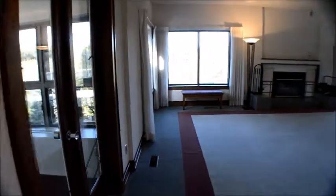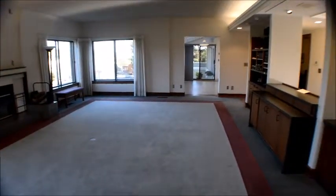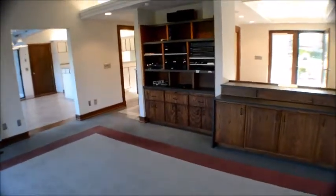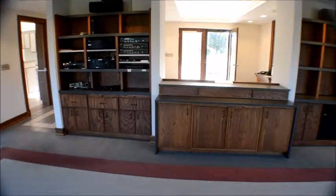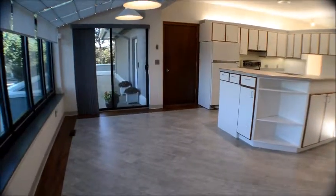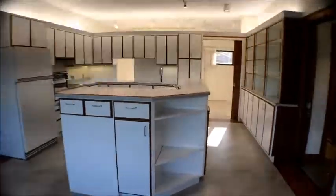As we step around, you can see the glass — leaded glass windows with a lot of built-in storage spaces. And here is a huge entertainment center that can pipe sound all the way through the whole house. In the cabinet here is a TV hiding underneath there — you can plug in a DVD if you wish. Out into the kitchen area, place for a table, and the kitchen.